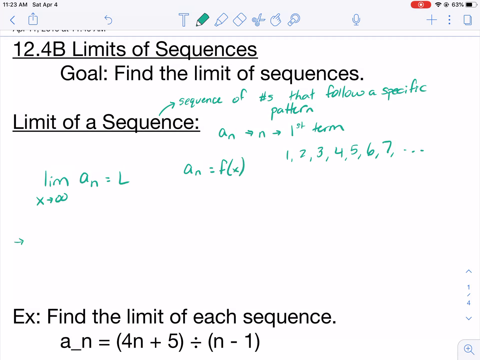We have two words, and I already used one, so we had converge. This means that a limit approaches a number at infinity. So basically they're converging to a specific number. When you hear the word converge, you should hear like everybody's going to this one specific spot, we're converging. The same thing with limits. We are approaching one specific number. We're trying to find this one location at infinity.